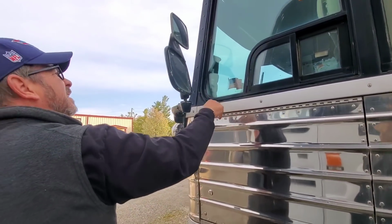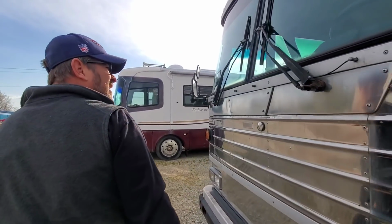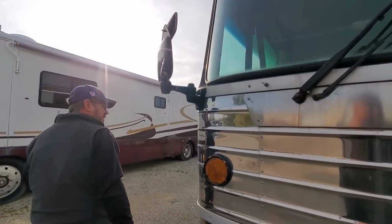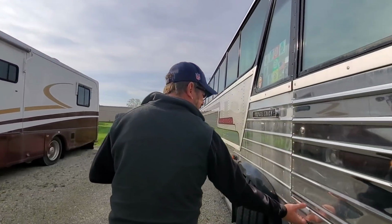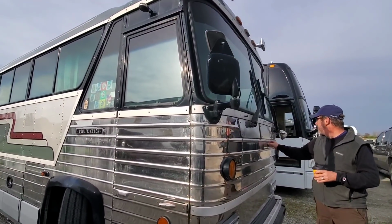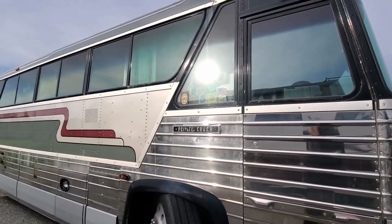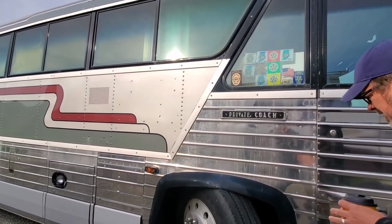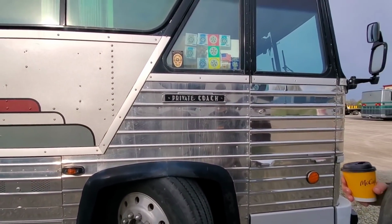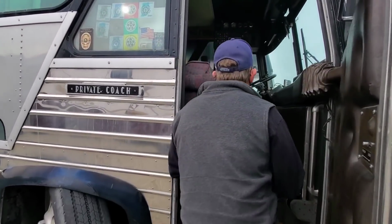Are you ready to see the part you're the most excited for, I think? See if the interior lives up to your expectations. Glass is good. You mean a bus we don't have to put windows in? It's locked. I think they locked it. And that's out of adjustment, so we'll have to go in. Well, I guess I lied. There will be a cut here. We'll have to come back once we get the key to get inside. You're going to have to have a mask. Man, that door is a mirror.